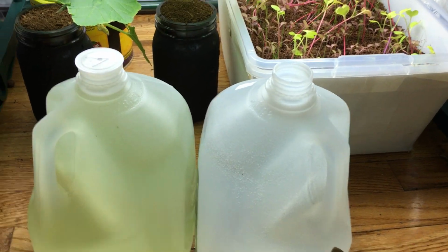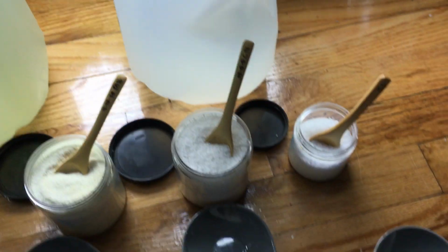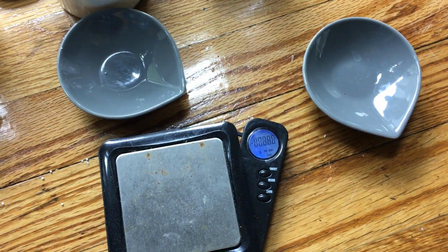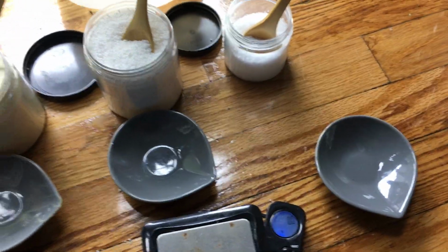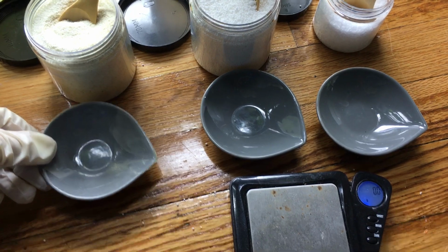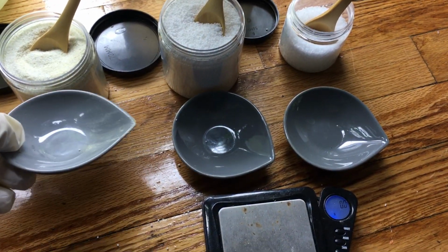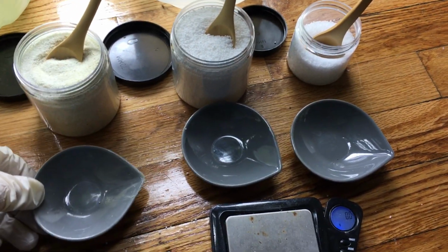So now that the vegetative stage is done, let's mix up the flowering. So again, we take our scale, and you want to have a scale that reads in grams. And I like to use basically three separate dishes as well as three different spoons. This way everything is being used the same way and I don't mix up the ratios. So for example, I don't get a little master blend mixed into my calcium nitrate. Everything is nice and clean and sterile.